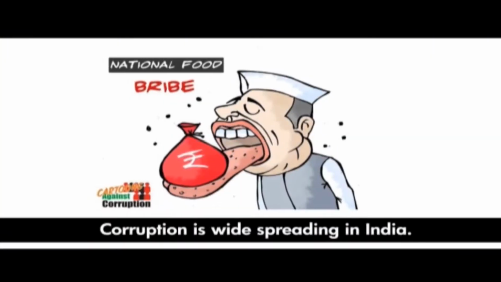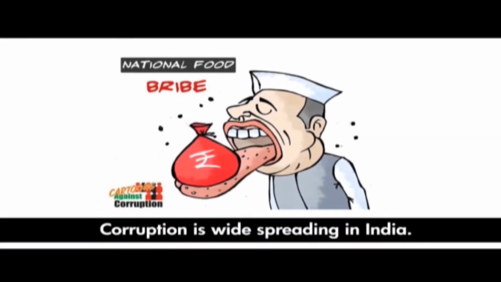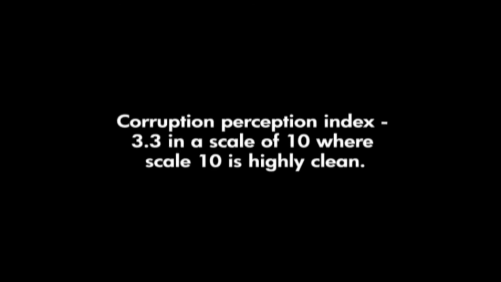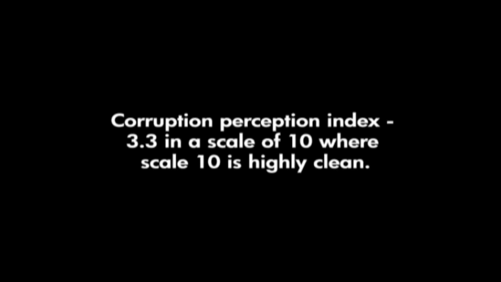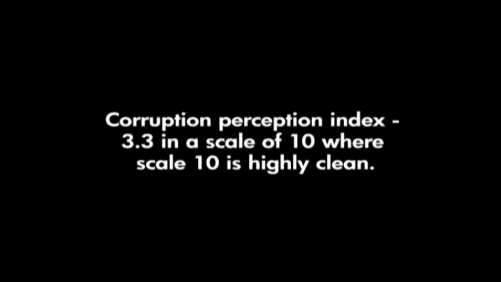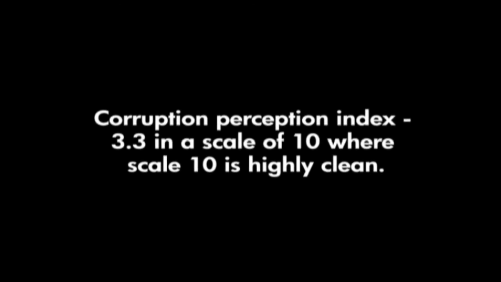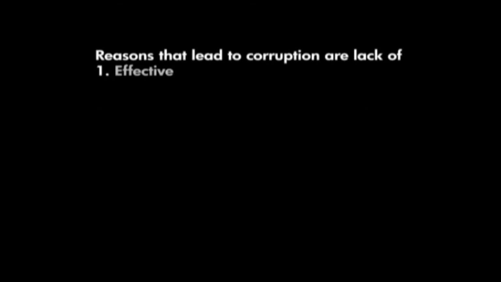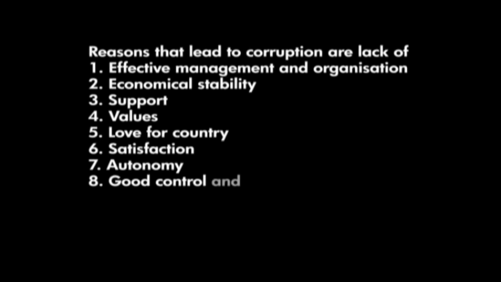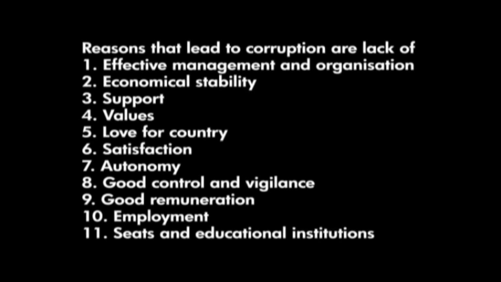As India is a developing nation, corruption is widespread in India. Do you know that India is now witnessing not just mere corruption but a national plunder? You will be astonished to know that India's corruption perception index is 3.3 on a scale of 10, where 10 is highly clean.